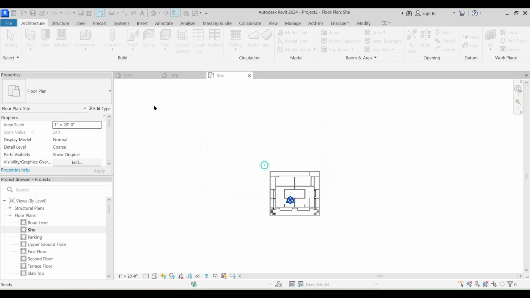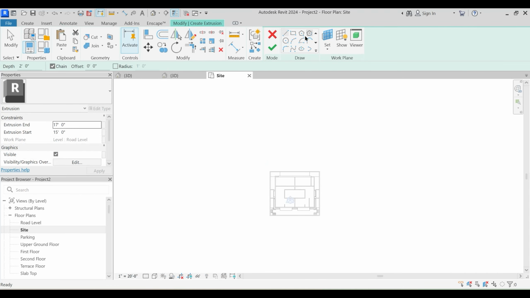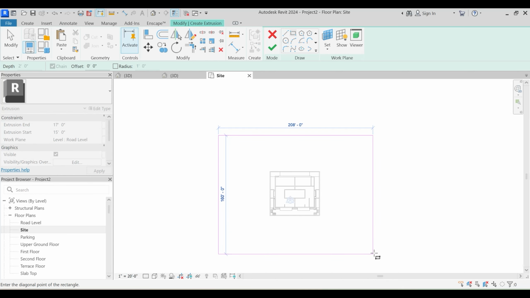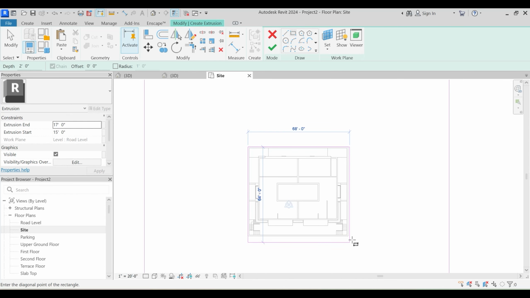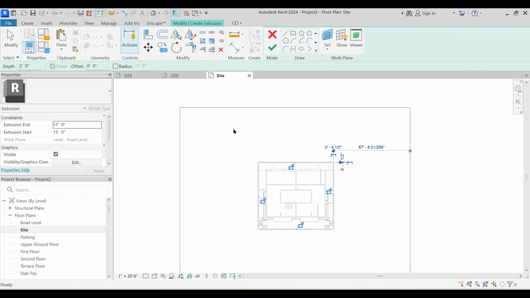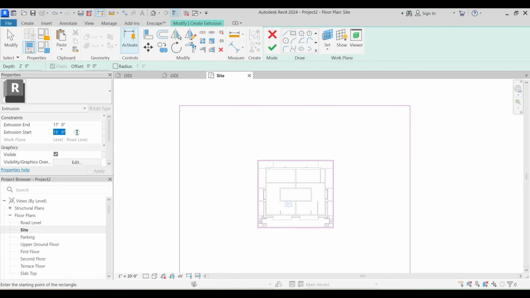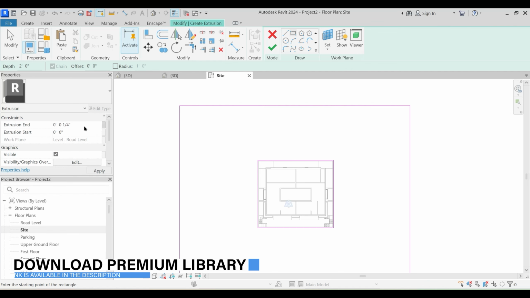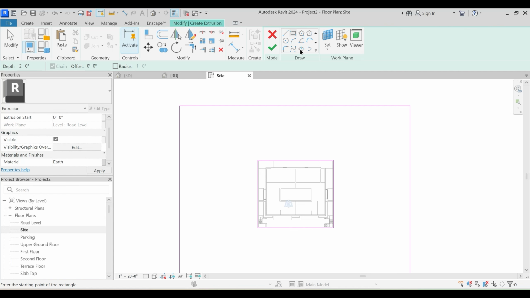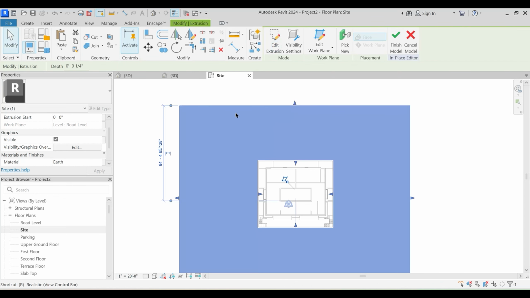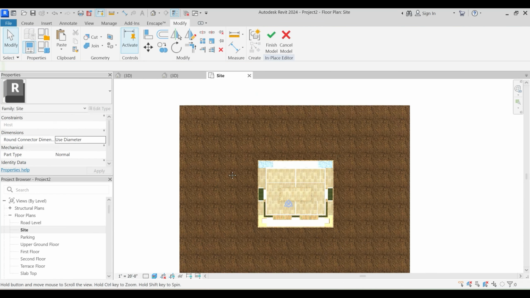Okay, and Site 1 extrusion, create one site, get rid of this much element from this, and 0 and 0.25 each. Give it an existing material of earth. Finish. Fine. So the site is created.